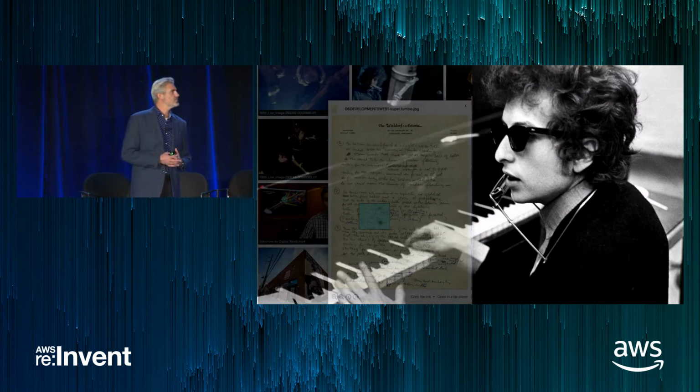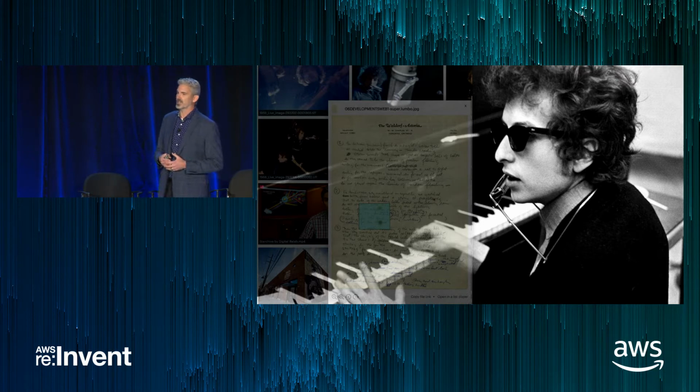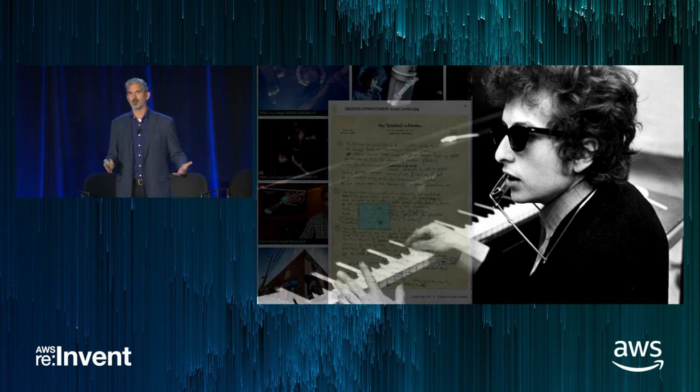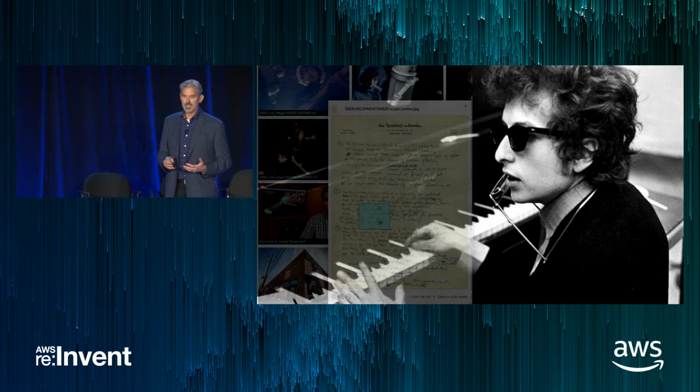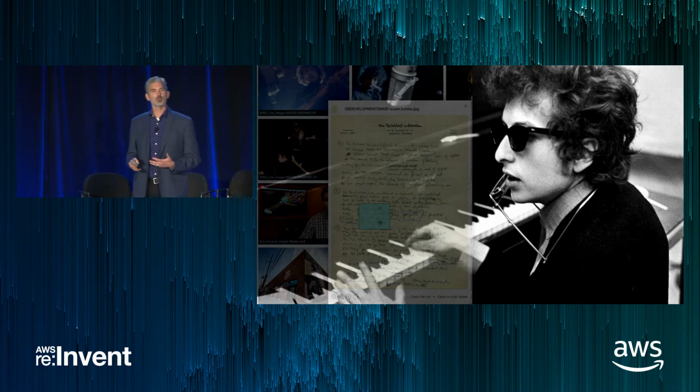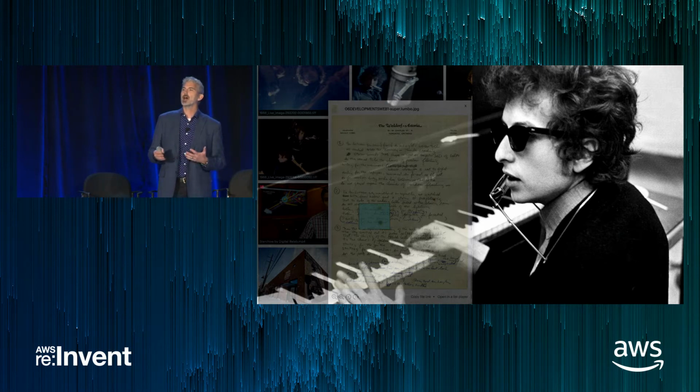And in 2012, Peter had the opportunity to meet with Jeff Rosen of the Bob Dylan Music Company, and he was blown away to realize that Jeff had really the exact same problems, just at a much larger scale. So here he was sitting on one of the most valuable and iconic archives in our history, and yet he really had no meaningful way to access that content and pursue new creative opportunities. So Peter set out to build a software solution that would unlock the hidden assets of the Bob Dylan archive.